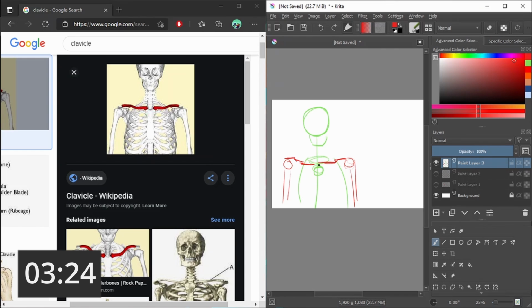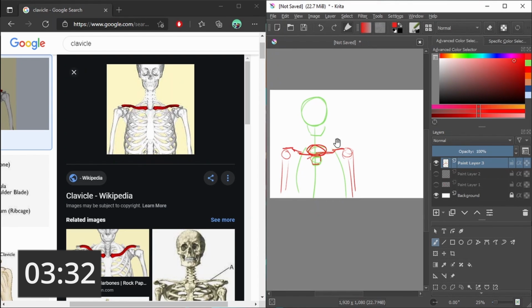It also seems to connect to, of course, the sternum, which goes about here, which connects to the front of the rib cage. So if we were to break this down, I believe if you're drawing from the head, you'd get the head, and you'd get the rib cage. You can connect that with the C shape of this. So if you're from the side, then a C shape, something like that.